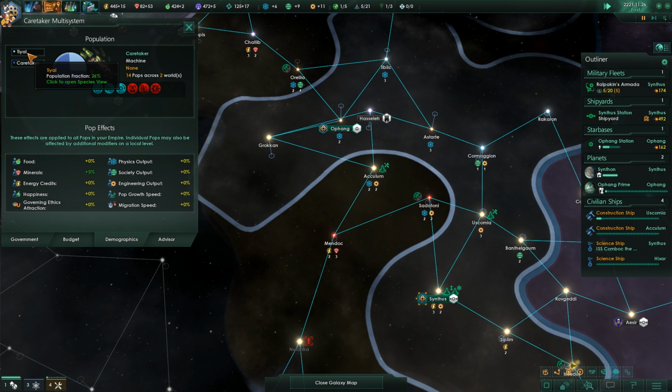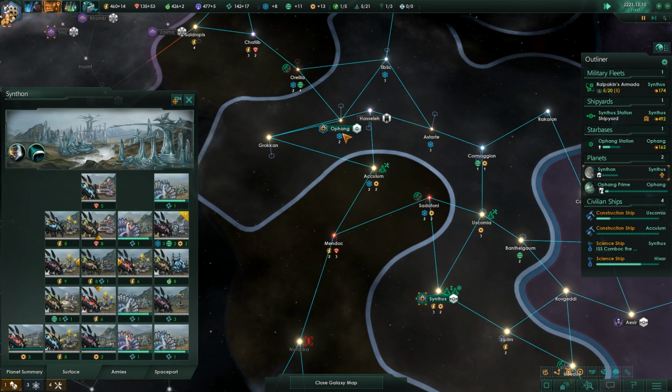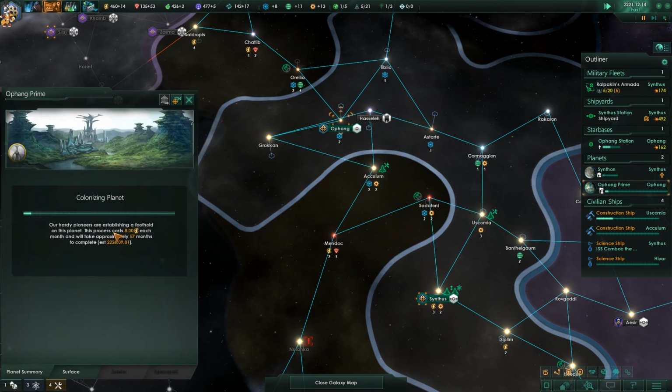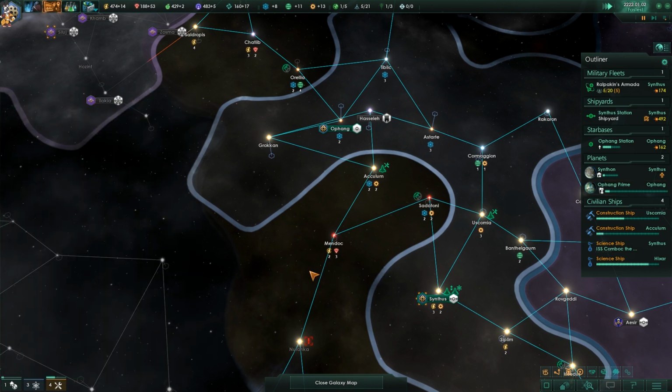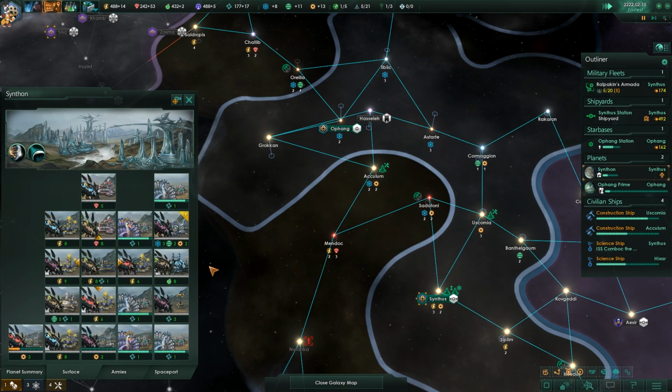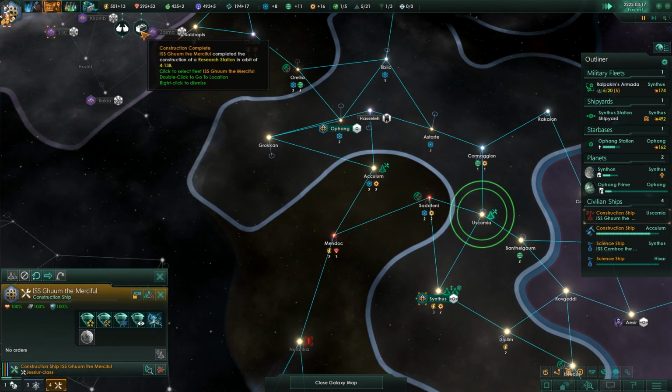So we're still sitting at about 26% of our population at the moment being the Tial. That is going to drastically change though once this planet starts to come in, because we're going to have loads of robots on here and no Tial at all. Okay, let's speed that up a little bit. I could upgrade this to an engineering facility. Construction completed. I'm not going to do that quite yet though.